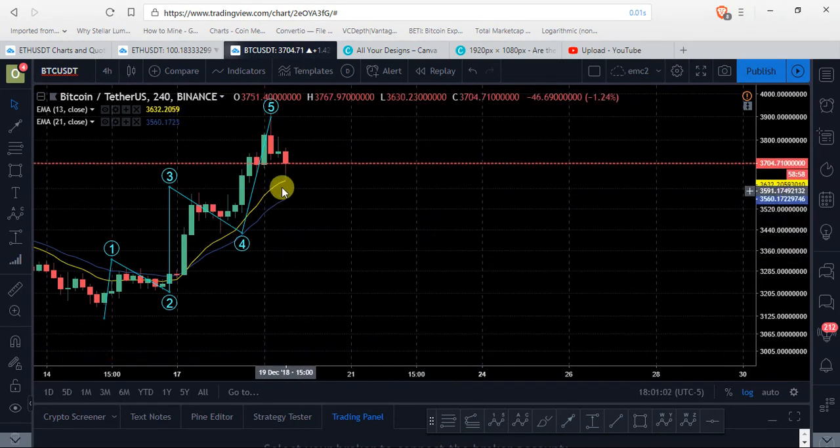You've got the 13 EMA. I mentioned it in my last video. I like to refer to it when I'm doing my charting. And then the 21 EMA. Look at the 13 EMA. It's right around this area of 382.